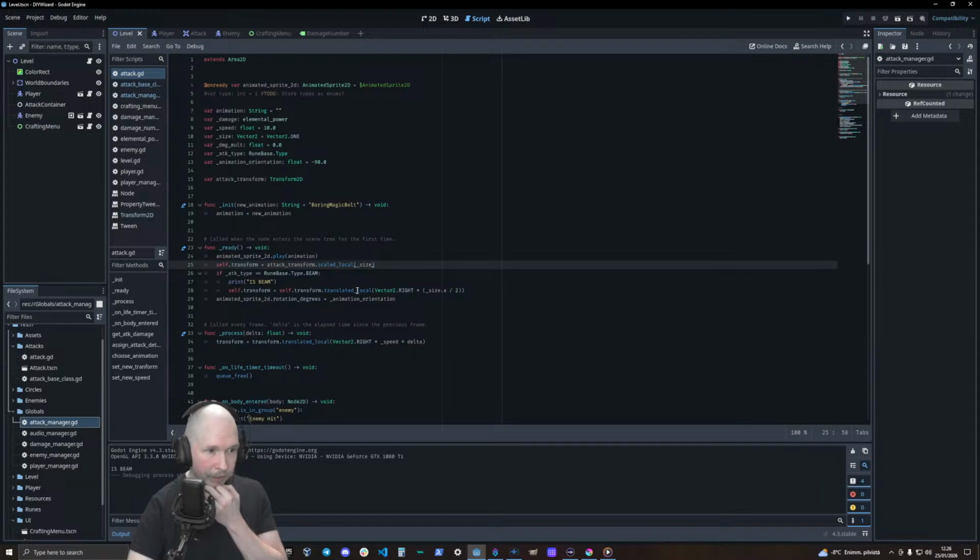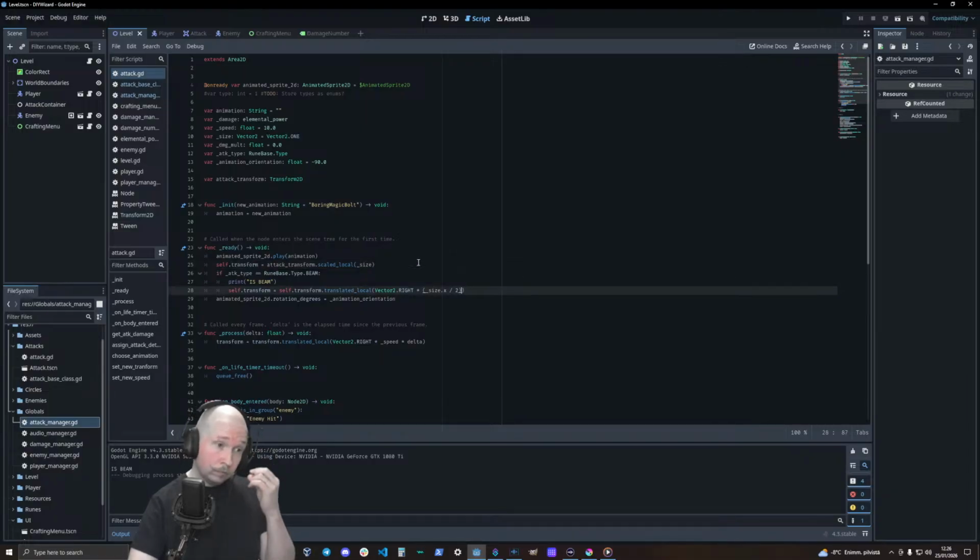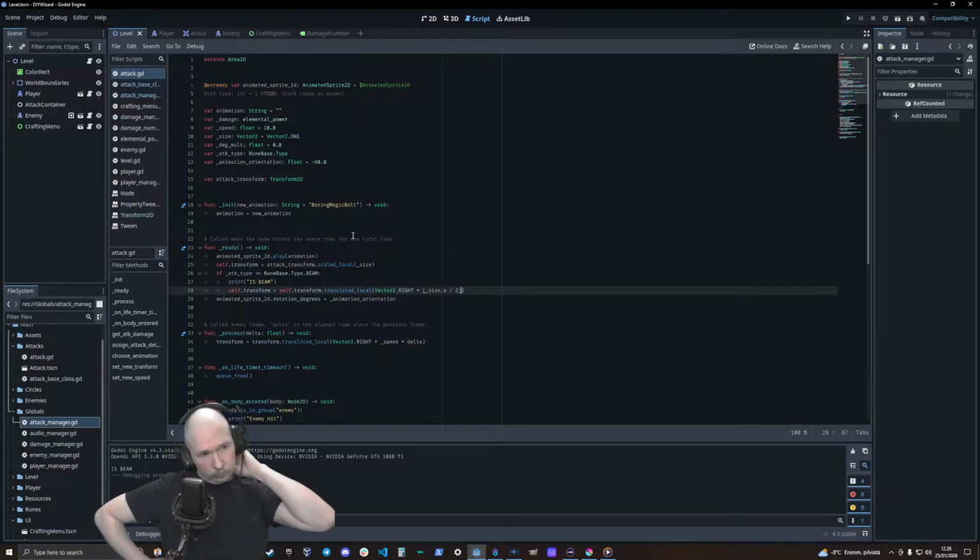Self-transform equals self-transform translated local into Vector2.right times size.x divided by 2. We do the scaled local, which twists it up. That one's fine.